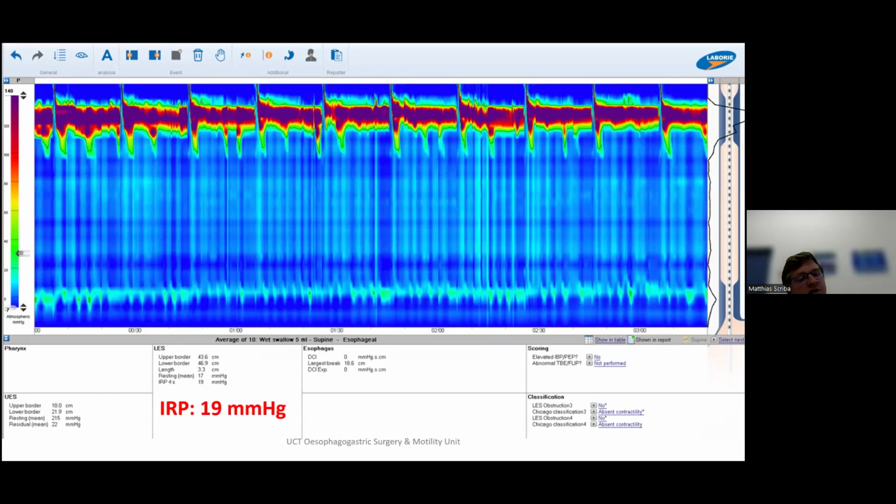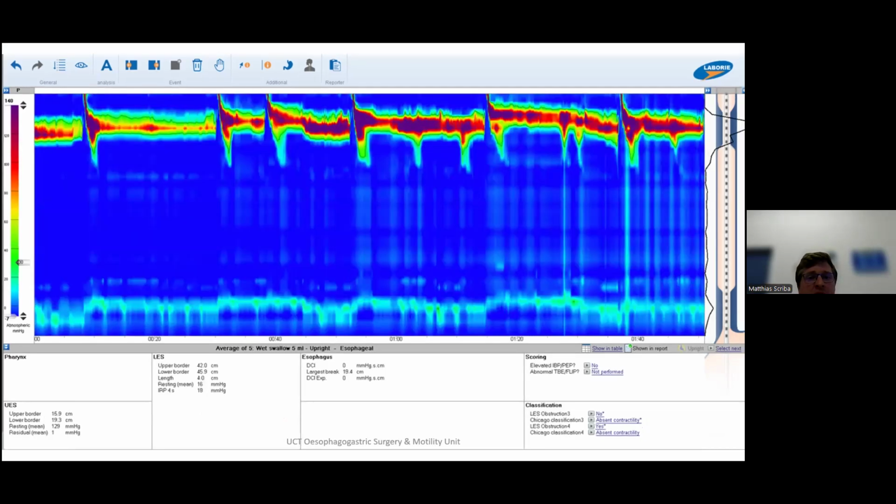What is important to say is that say it was high, say it was 25 and there's aperistalsis. The question is, well, is this now an achalasia that's been wrapped? Or is this actually post-surgical changes? So the problem is we can never call it an achalasia, and it's almost always a consequence of the surgery. And when you make things too tight, which is probably the problem here, you land up with an almost burnout of the esophagus. Or she may have had aperistalsis to begin with without achalasia, and then the wrap was done. So we don't know, something we cannot tell in hindsight.